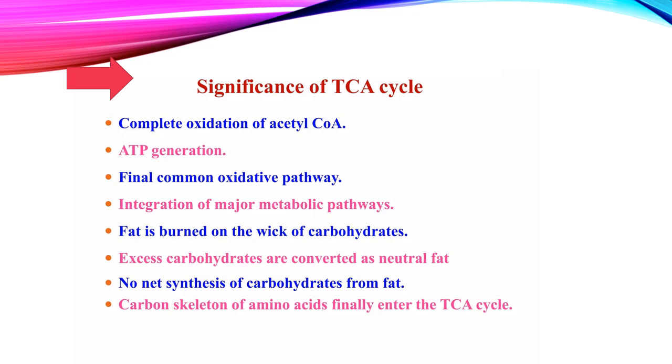Okay, excess carbohydrates are converted into neutral fat. There is no net synthesis of carbohydrates from fat. The carbon skeletons of amino acids finally also enter the TCA cycle. Therefore, the various products are entering the TCA cycle, and the TCA cycle is acting as a final common oxidative pathway.